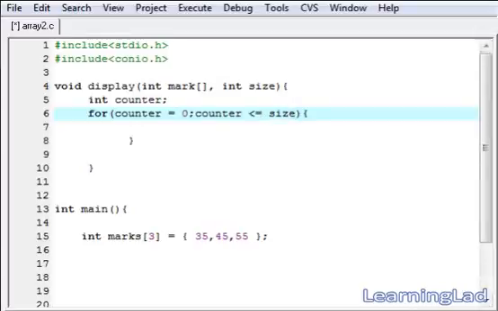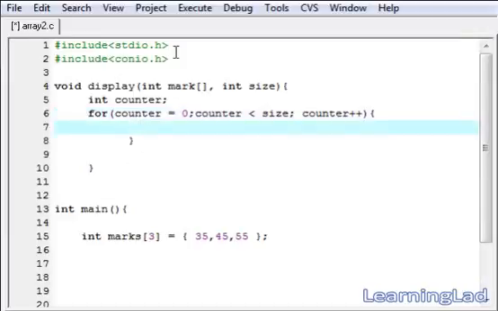Sorry, this cannot be less than or equal to, because our array elements start from 0 to size minus 1. If we pass the size as 3, then we have to iterate from 0 to 2, that's the 3 elements. So it's going to be less than size. Then we increment our counter variable using counter plus plus.